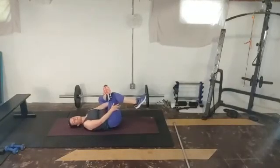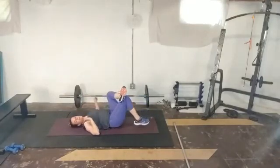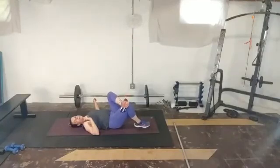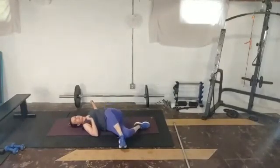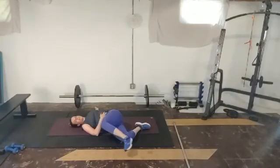All right, don't come out of this position, just put your heel down. All right, and now you're going to roll to the left. See if you can get that right foot to touch the floor. Your right heel or your right shoulder will stay down. If this is too much, you can just uncurl that leg and just go with both knees together.